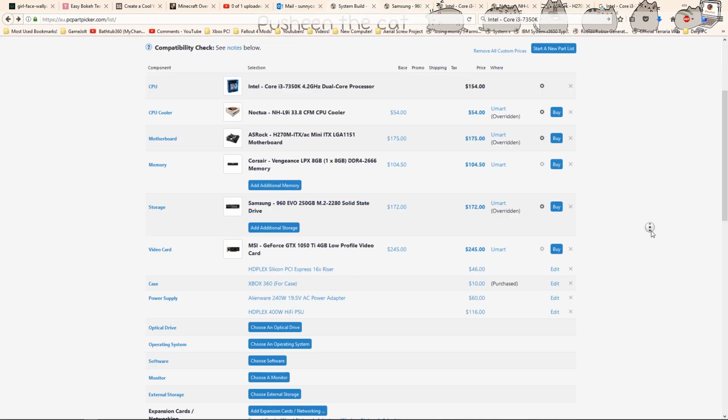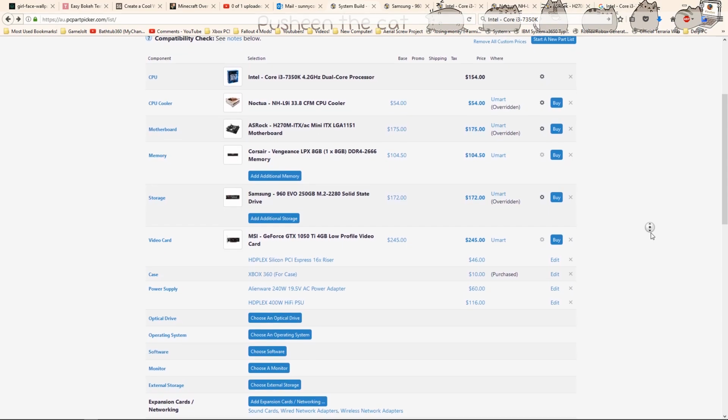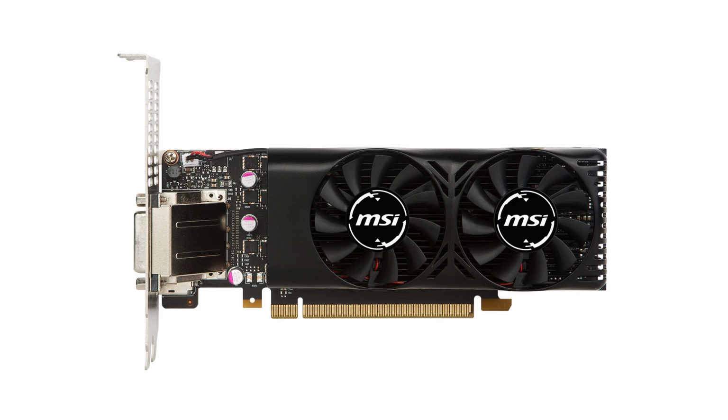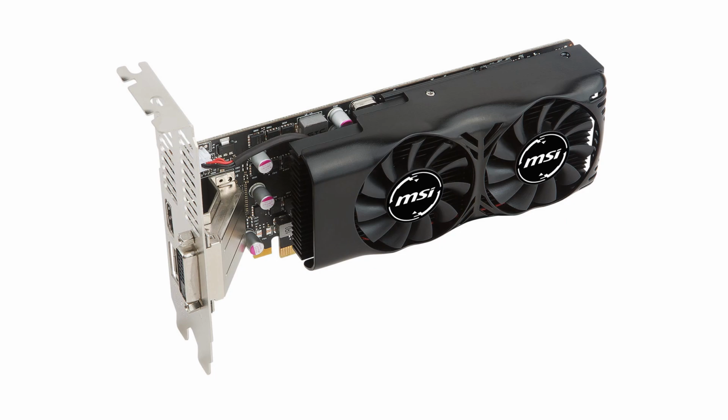Now what makes this computer gaming ready and stand out from all the other Xbox PCs that I've seen so far is the incorporation of a 1050 Ti 4GB low profile video card from MSI. This is a super slim card, and the thing that I love about it is that it is very narrow but very long. I have heaps of length space but not a lot of width, which is why this card came in very handy for this build. It has a TDP of 75 watts and a 1.39 GHz boost clock.